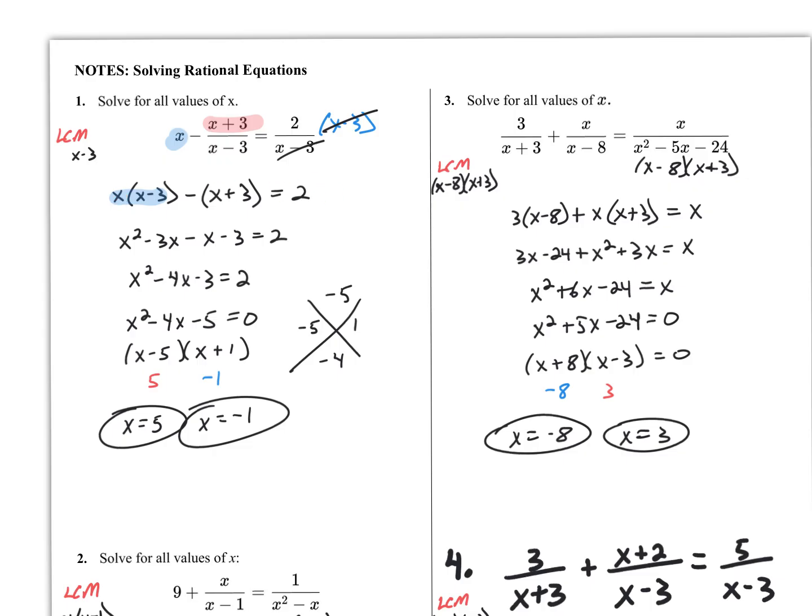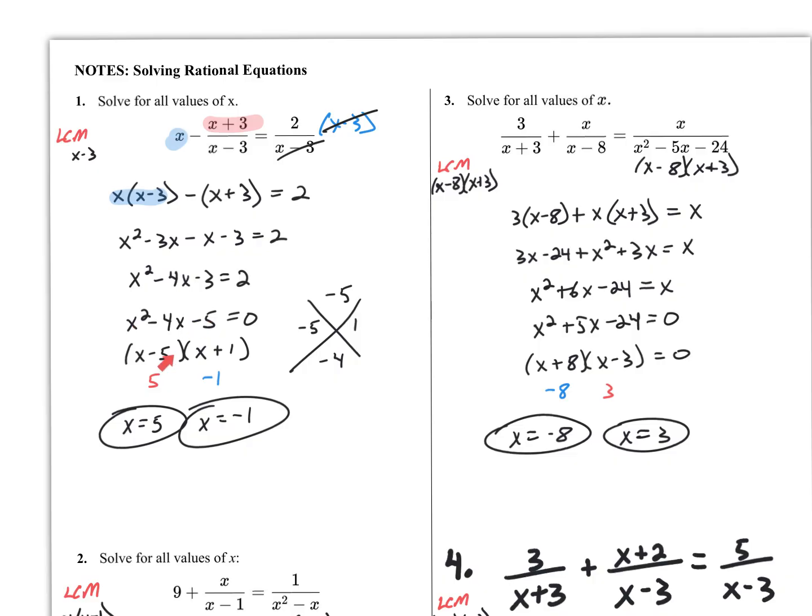Now I just multiply and solve. So x times x is x squared. X times negative 3 is minus 3x. Here I distribute this negative to this x and this negative to this positive 3. It's like negative 1 times these two terms equals 2. Then it's just a matter of combining your like terms and setting the equation equal to 0. So this minus 3x and minus x became minus 4x. Then when I subtracted 2 from both sides, minus 3 minus 2 became minus 5.